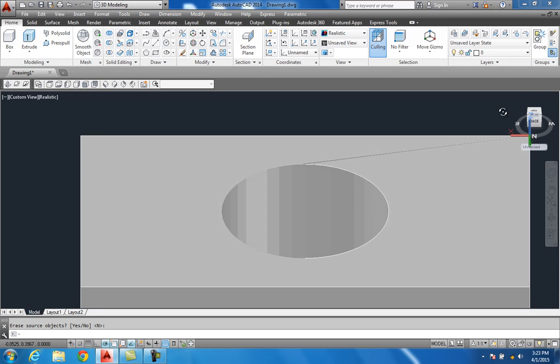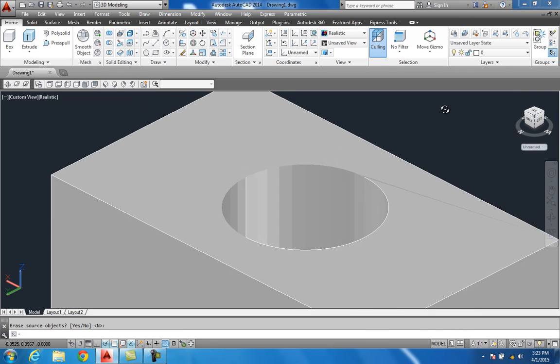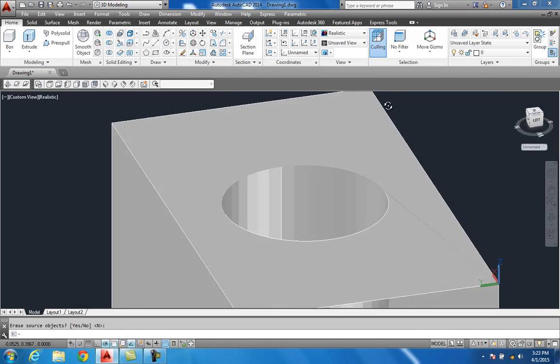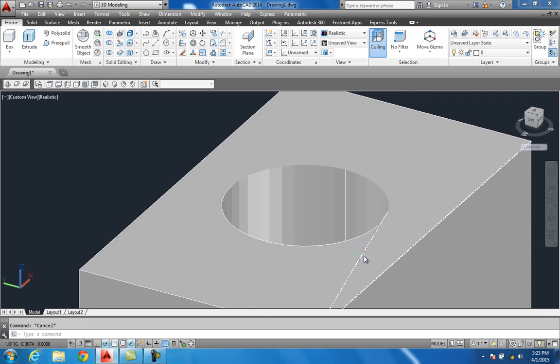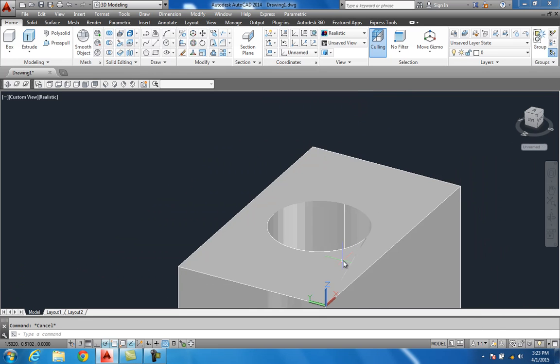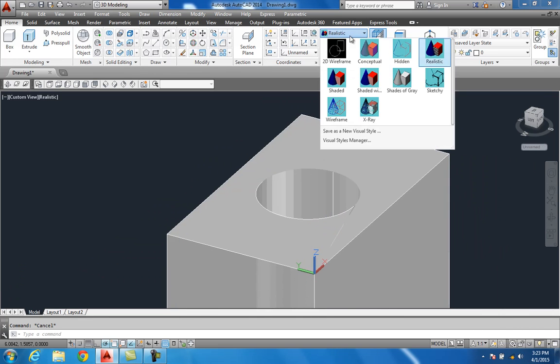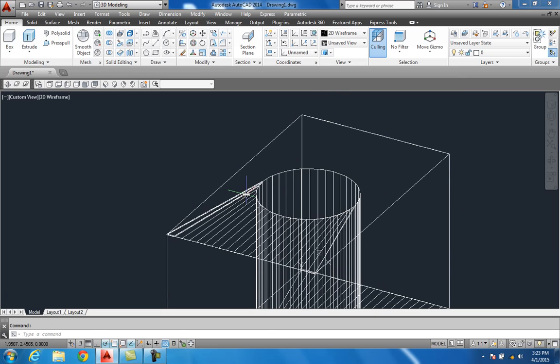Alright. And you can see it's kind of choppy. And of course, Surf Tab, the more you put in, the more smooth it's going to be. But again, just like over here, you can see all this. This needs to be edged out on this side. And of course, to edge, you go in here to 2D wireframe. You got to explode that, which that is exploded. And you want to type in edge command. Again, just start clicking on those. That needs to be clicked. And it'll kind of look like a little perforated hidden line whenever you click on the right ones.